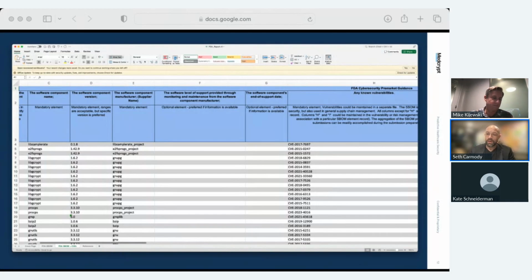So if I submit my 510K on January 1st of 2024, I very likely could have additional vulnerabilities on January 2nd, right? So if you show up to a pre-submission meeting or a submission issue meeting for a 510K and your last timestamp for your SBOM analysis was January 1st, you may get asked, by the way, how are you keeping track of the vulnerabilities dynamically?